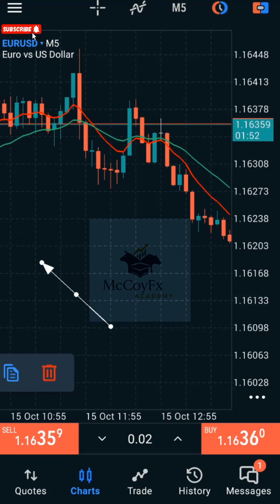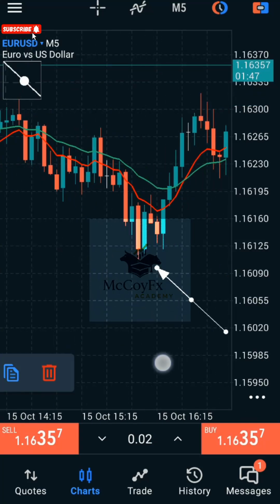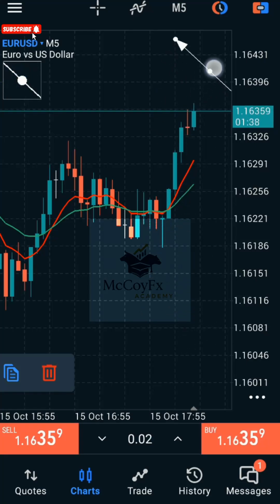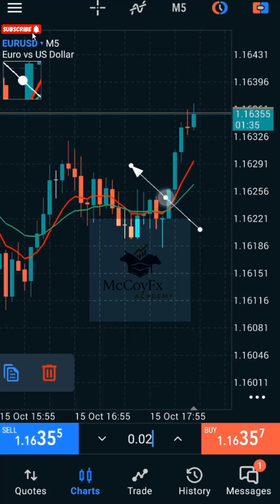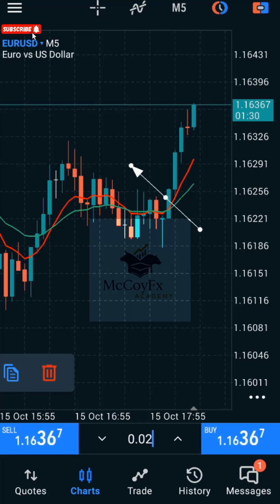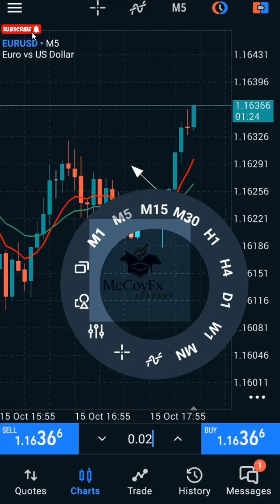Now we are going to change it from there to the 1 minute, and let's see what happens to the candlesticks. If you want to change the time frame, you can tap at the top here. You can see at the top here we have the time frame there. You can tap on it and choose whichever one you would like to use, or you can tap anywhere on the screen just like this and hit on the time frames. You can see then we have 1 minute, 5 minutes, 15 minutes, 30, 1 hour, 4 hours, daily, weekly, and monthly. Now let's take it to the 1 minute.